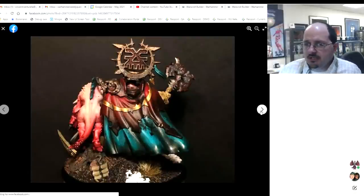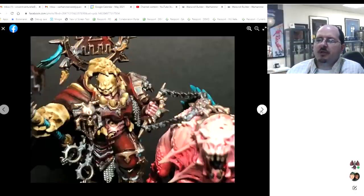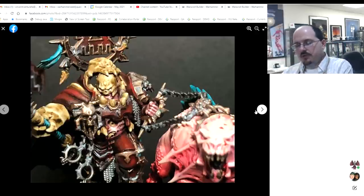Stop taking pictures like this. You're taking pictures in a direct bright light. You need diffused light. But we're just going to use this picture because this will let me give the feedback I need for you. So on red armor, I've got a couple different videos on red armor. Juan Hidalgo also has an excellent video on red armor, so I would recommend going and checking that out. He has a video on red non-metallic metal.